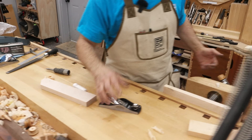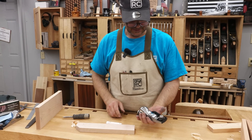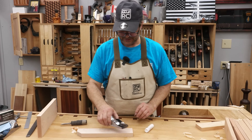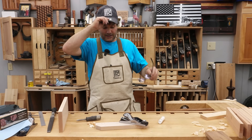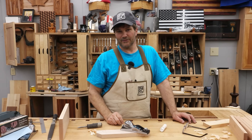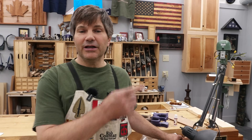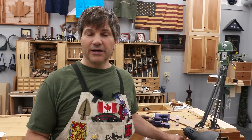It's nice and smooth. So there's your block plane — I consider it to be one of my top four essential planes. I like this one: the width of it, the weight of it, the adjustment. Choose whichever one you want, but go through the process of setting it up and sharpening the blade, and you'll be surprised at how effective it is in your shop — it can completely eliminate sandpaper in a lot of situations. Good luck. If you enjoy my method of work and like my style of teaching, click on any one of these videos to help take your woodworking to the next level. Click on the plane and chisel icon below to visit our site, see all the tools we manufacture right here in our shop, and get information on our in-person and online workshops.